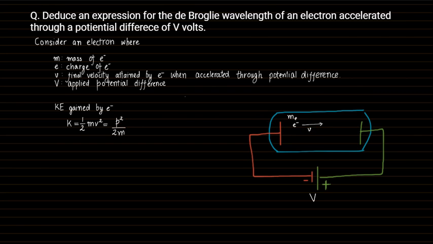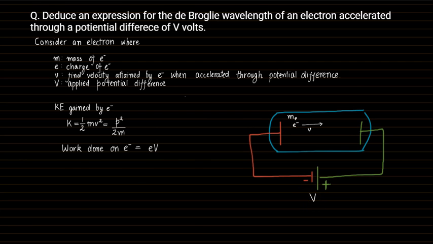Now, why is this electron moving? Why is it moving from the red plate to the green plate? This is because of the potential being applied. So from here you can conclude that the potential is doing some work which causes this electron to move from the red plate to the green plate. Therefore, the work done on the electron can be written as e, the charge multiplied with your potential difference V, which is eV.